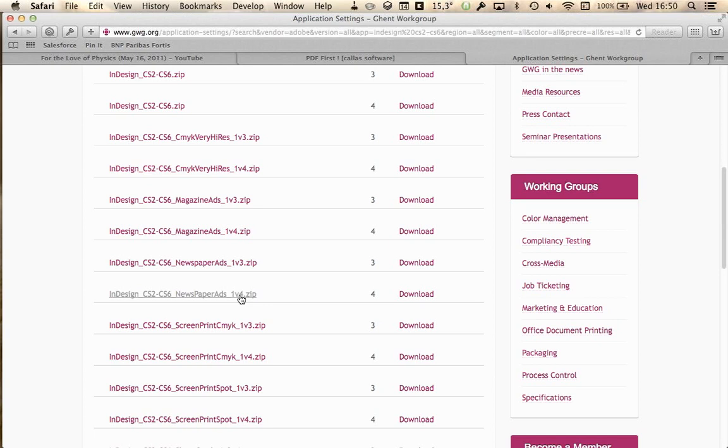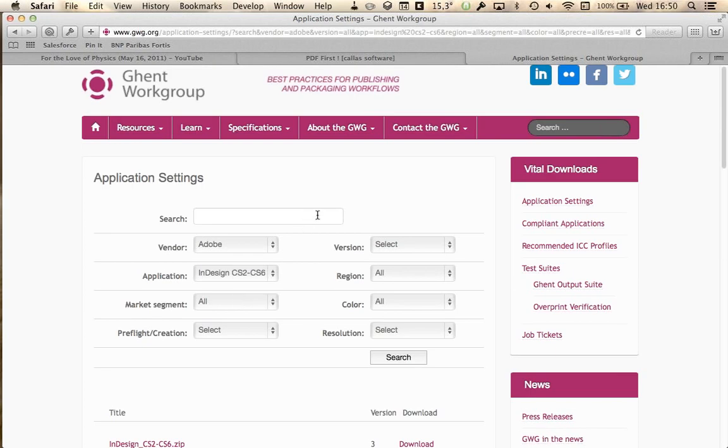And that in turn will ensure that that file has a good chance to pass through pre-flight at a later stage of the workflow. So I don't want to go into more detail at this point.